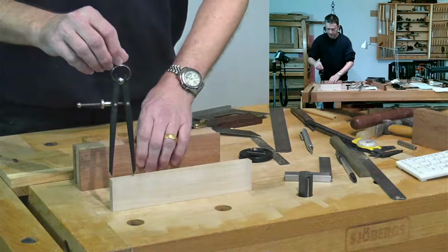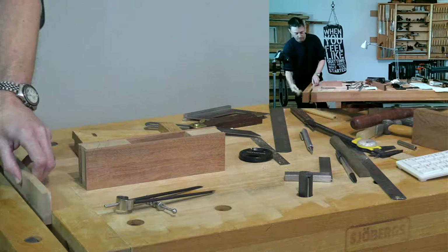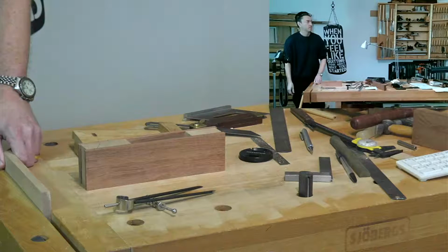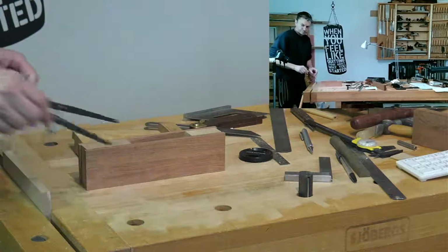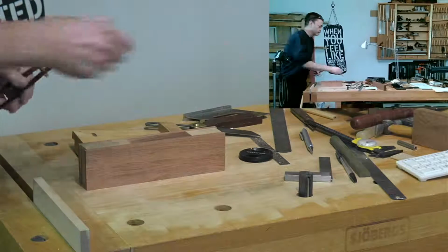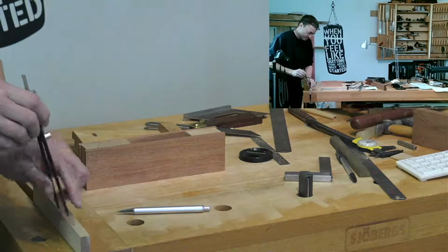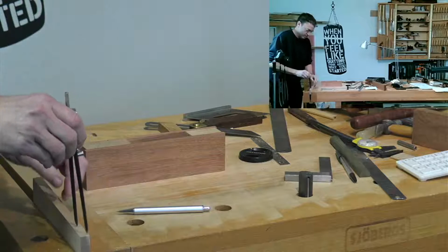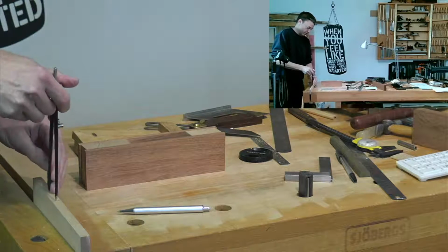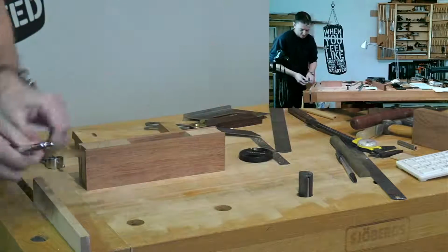So now I'll put it in the vise because it does wobble a little bit. I'll mark off my 7 sections down each side. I'm just thinking to myself, is 7 right? 1, 2, probably. Hope so. So if I move it up here, you should be able to see. One, 2, 3, 4, 5, 6, 7.